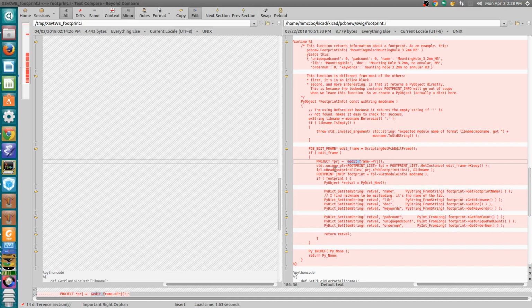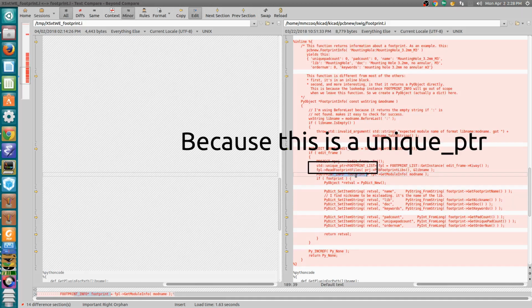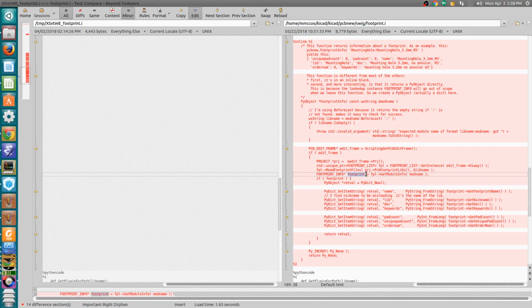But then one problem that I came across is that I have this get module info, which returns this footprint info class. This footprint class will disappear when I leave this function. So I can't return a pointer to this thing to the Swig side and have translation happen there, because by that point, this will then be an invalid object. So I'll show you how I initially dealt with that while I was still stuck in the separation view of things. But what I ended up doing here, which I think is much better, is I have this footprint object, and then I directly convert that to Python myself.